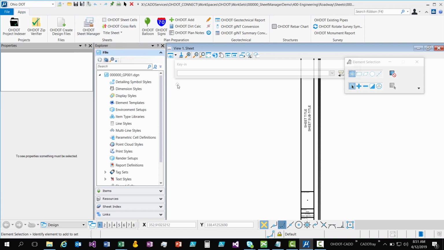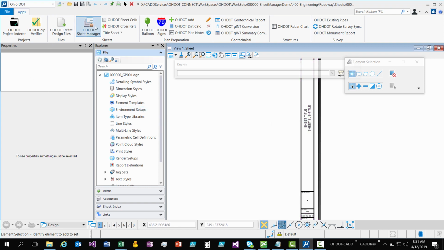But in order to use the old Sheet Manager, see how this one opens the new one, you have to open it through a key-in because it's no longer in the GUI, but it's still in the standards. I'm assuming maybe in a year from now I'll remove it. I'm just going to leave it in there for the beta users to do this part.